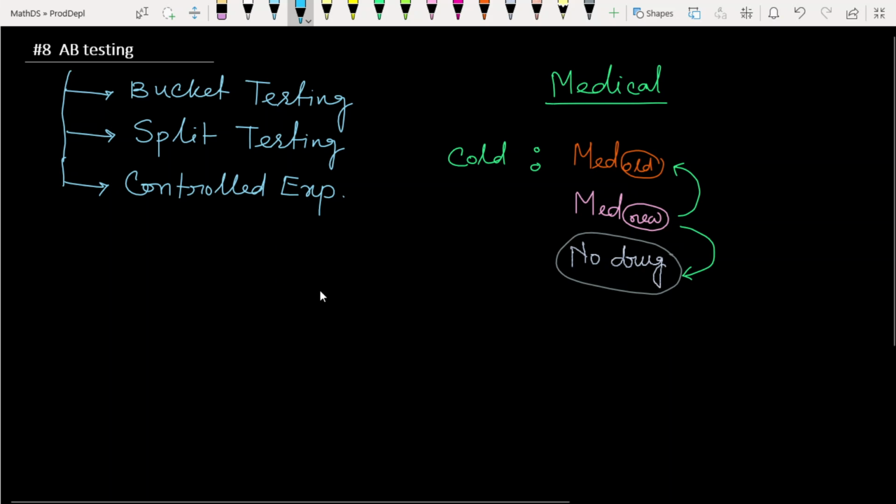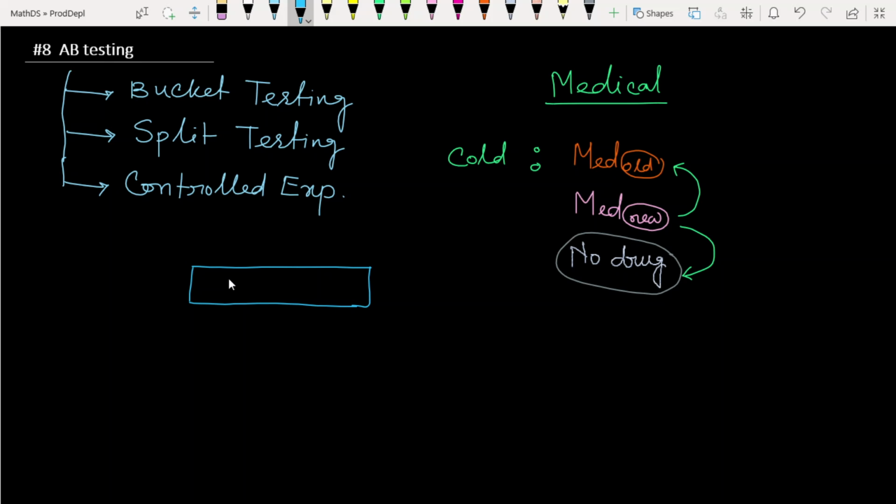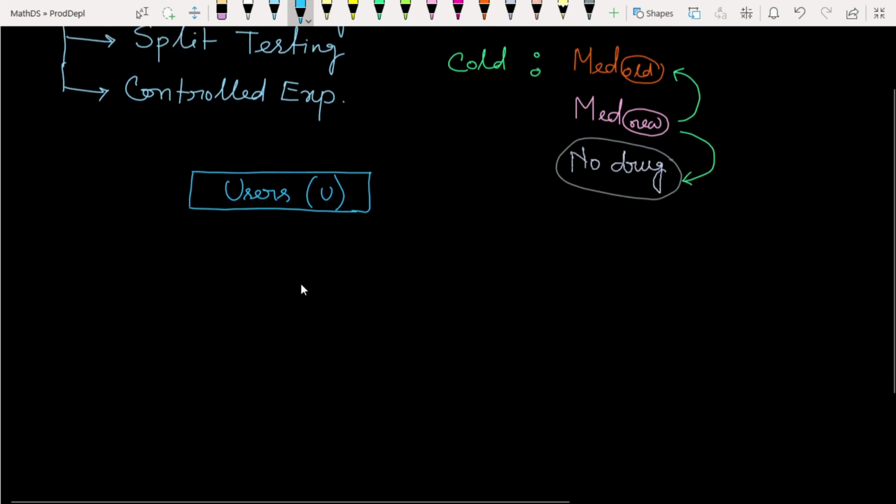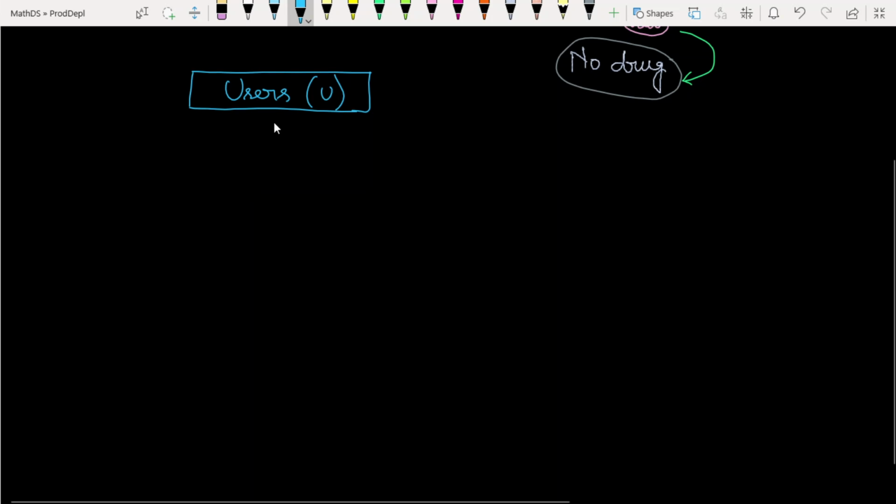So first, let's say we have a group of users. The first thing we have to do is split our whole set of users randomly into two groups.